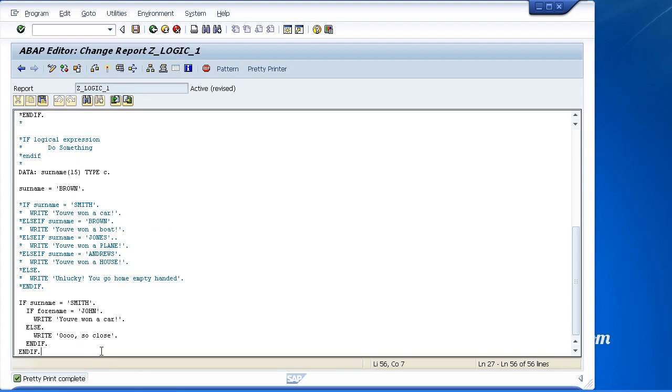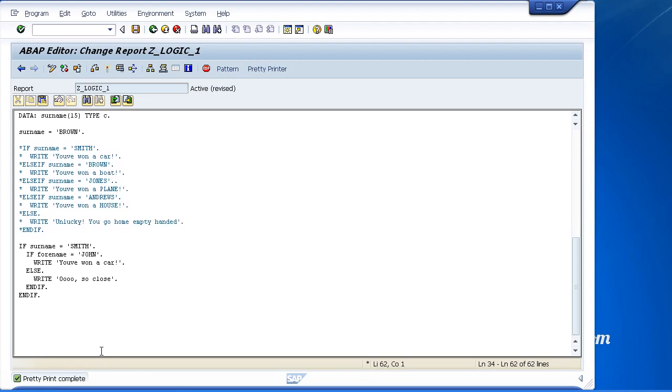So let's pretty it up and go through it. So we have our first if statement. If surname equals Smith. Then, instead of writing out you've won a car, we're nesting another if statement, saying if forename equals John.